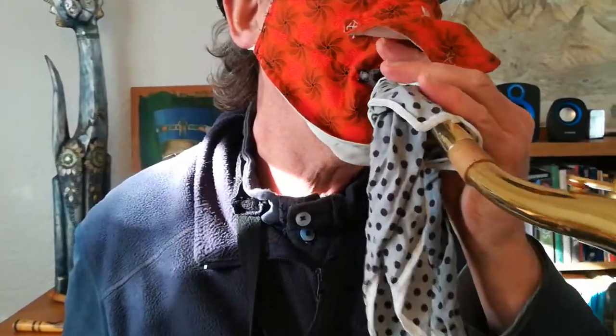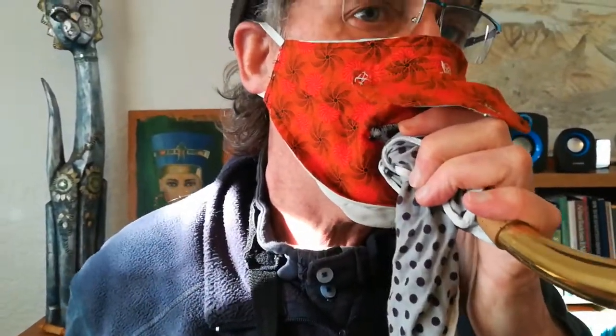So put on the mask, making sure that the hole is where the mouth is. And leaving the flap there for extra protection. So now I've got to delicately insert this through the hole, and there, through the hole in my mouth, and I pull the handkerchief closed. Now it's pretty much sealed, and this is what it sounds like.